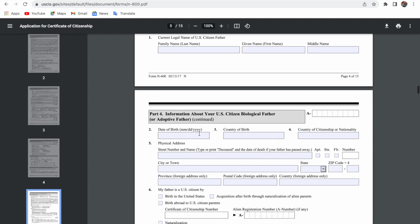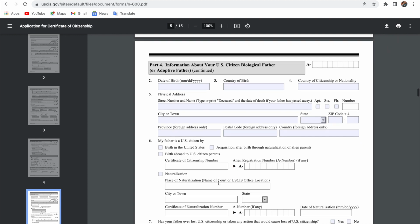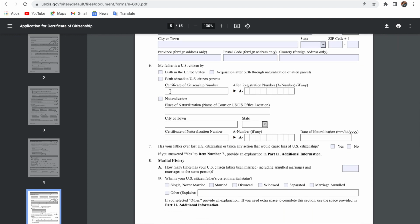Just put their name over here. So it's a continuation about it. You just continue. It says my father is a U.S. citizen by, then you select how he became a U.S. citizen, whether he was given birth in the United States, or however, if he acquired through naturalization of alien parents, then you just put it over there.